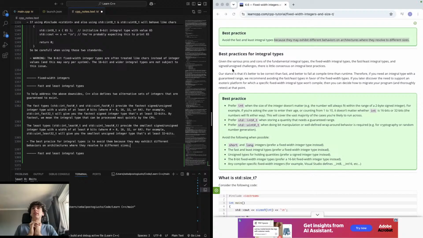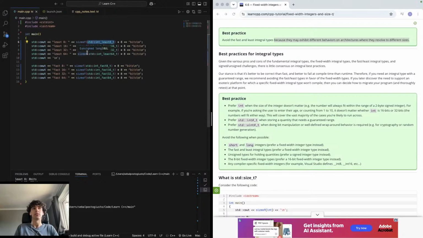If you discover later that you need them, then you can obviously change it, which is why I said a few minutes ago I would just prefer to use short int, or is it long int? I believe that's the syntax.